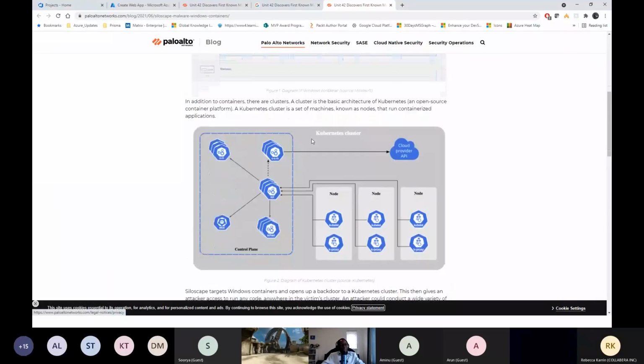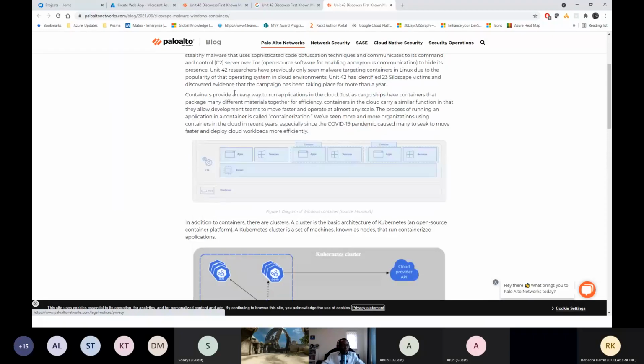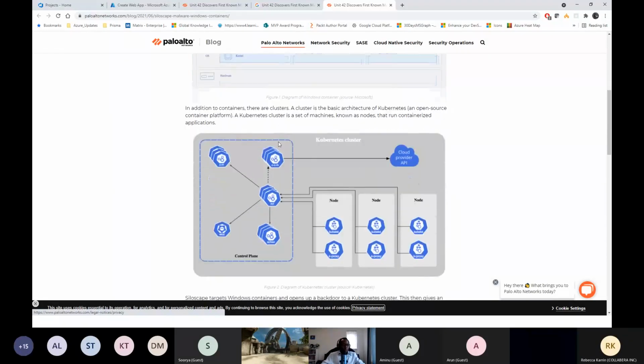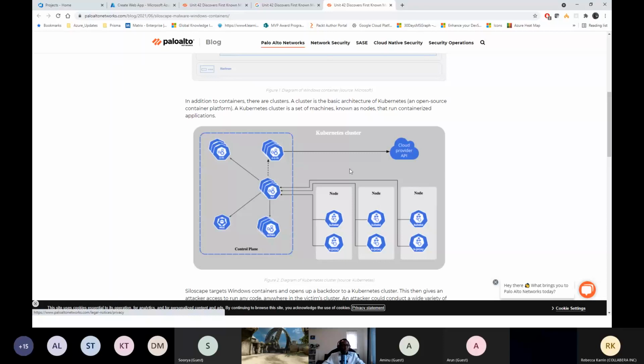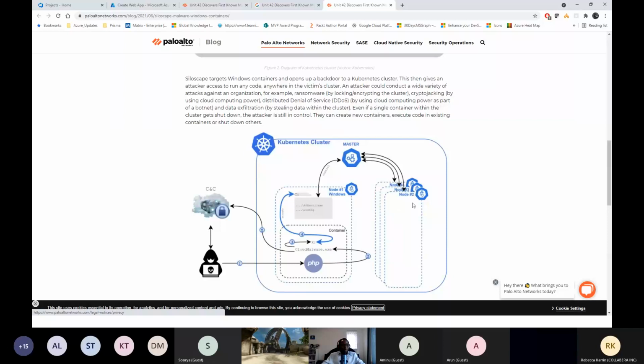Again, the threat vector changes all the time. This is a highly evolving environment, and this is the first known one that was really discovered. You see how it exploits the Kubernetes API to compromise the entire cluster, and essentially compromise all the nodes on the cluster, to then move laterally within the environment.